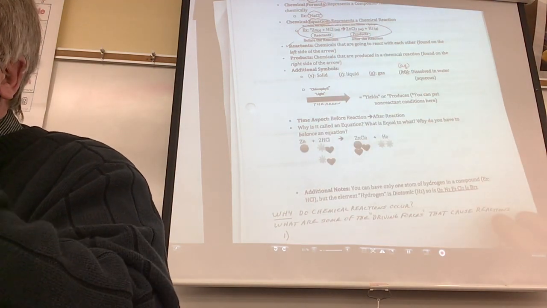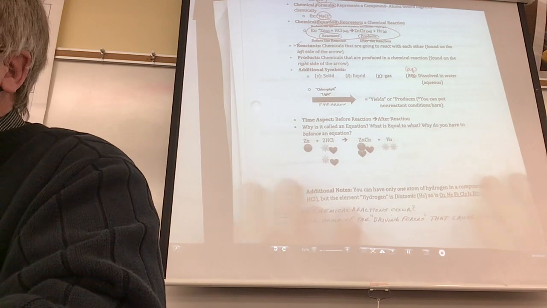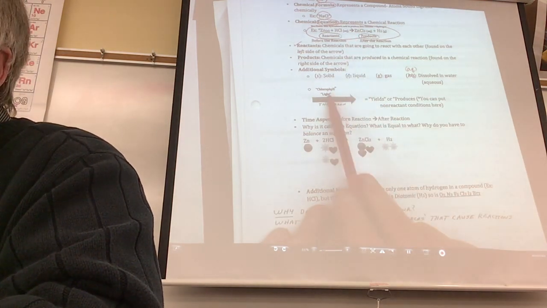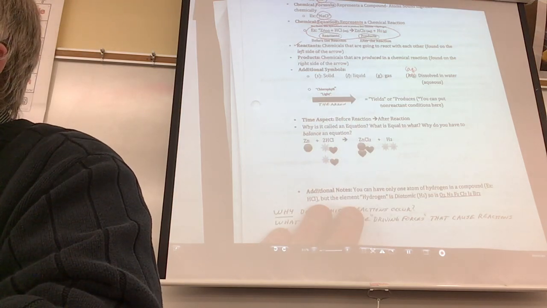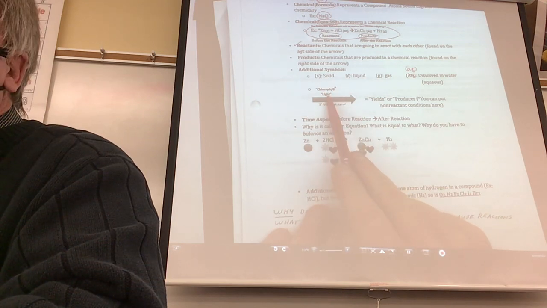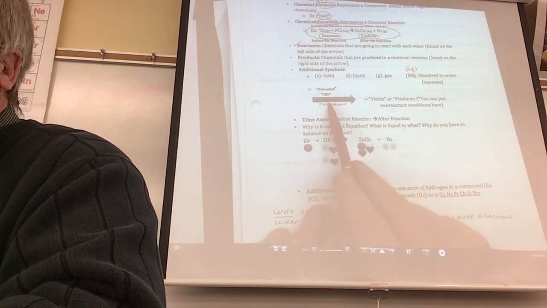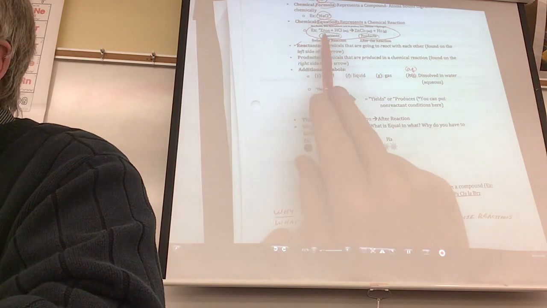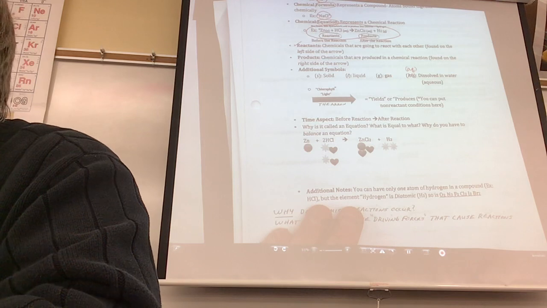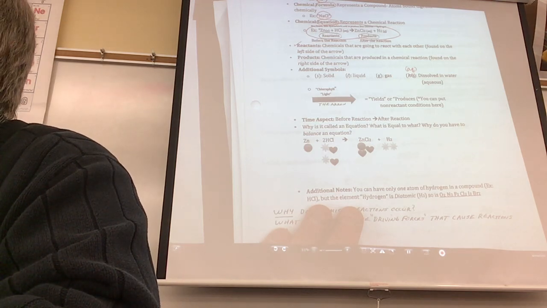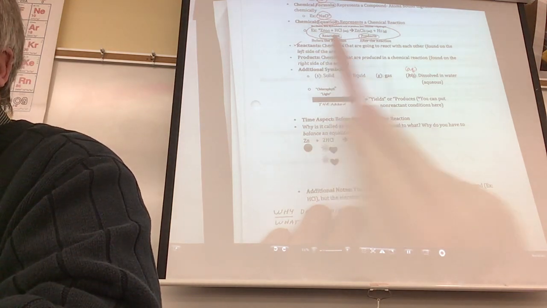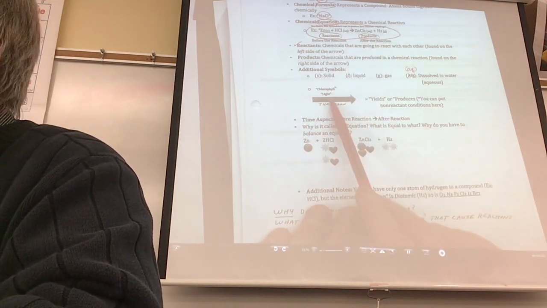Now, sometimes in chemistry, and even in biology, you'll see things written on top of the arrow. I didn't have very much space here, but do you remember in biology class when they're doing photosynthesis? And maybe you saw the word chlorophyll or light here. Did you see that? It was written on the arrow. That means I'm not a reactant, and I'm not a product, but you have to have me. I have to have light for photosynthesis, don't I? Is light a chemical? No, so it's not a reactant. Is it a product? No, but I had to have light, didn't I?